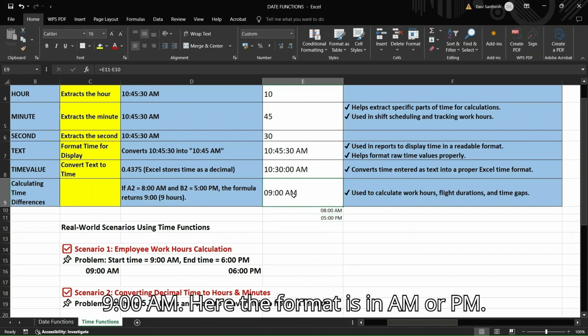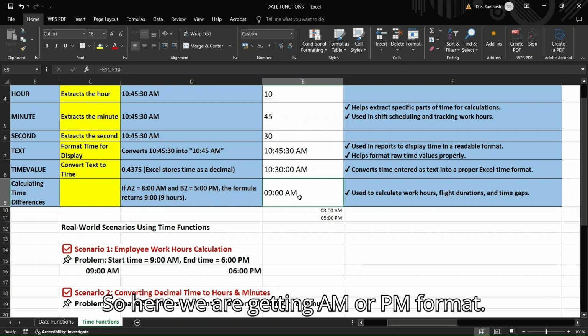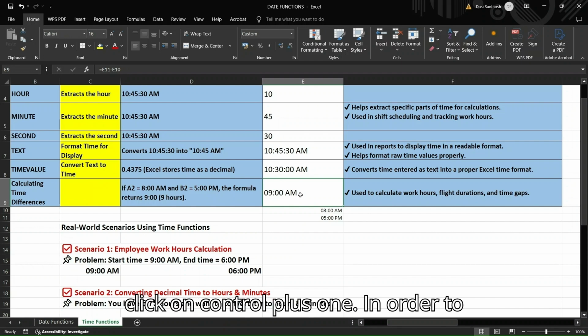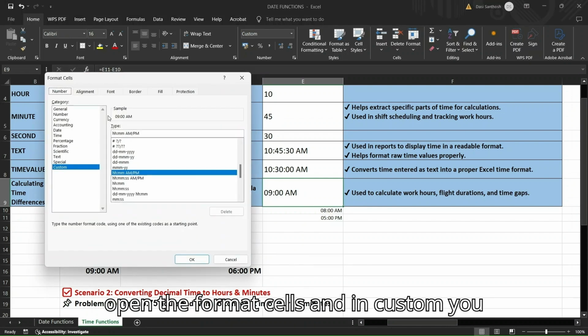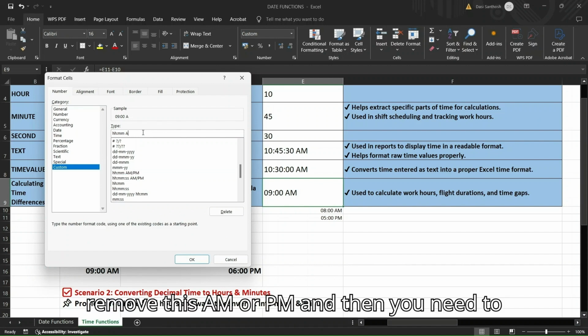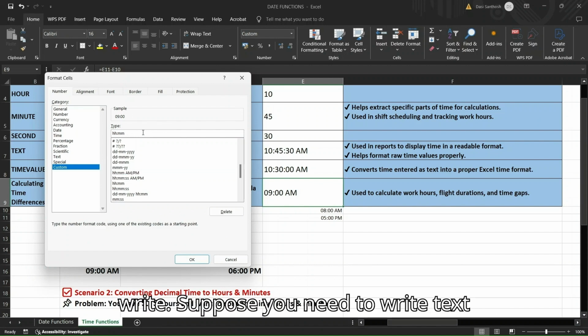Here the format is in AM or PM. So in order to change the type, we need to press Ctrl+1 to open the Format Cells, and in Custom you need to remove this AM or PM and then write text here. I want hours format, so I need to get the text here, 9 hours.